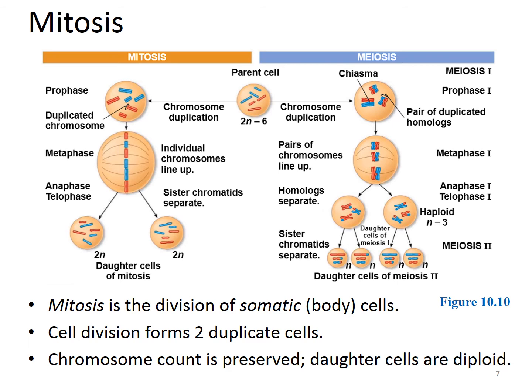But what happens during mitosis is we replicate the DNA. We start out with a diploid chromosome count, in this scenario at 6. We replicate it for a short period of time, and we have 12. Then we divide it between the 2 daughter cells, and the 2 daughter cells are also diploid, or you have 2 copies of the same type of chromosome. In mitosis, we say that the chromosome count is preserved. We'll talk about some other reasons in just a little bit about why a cell would go through this process of mitosis.